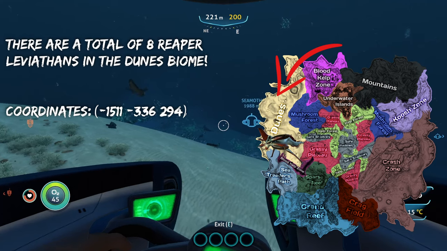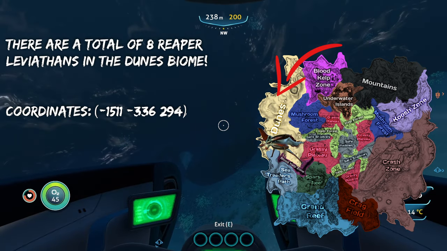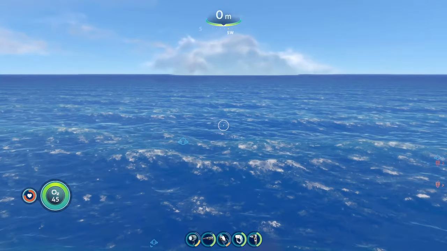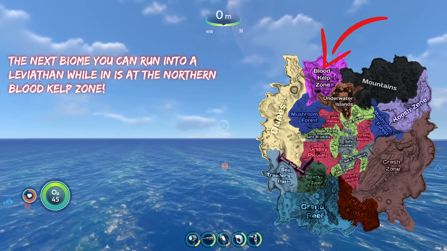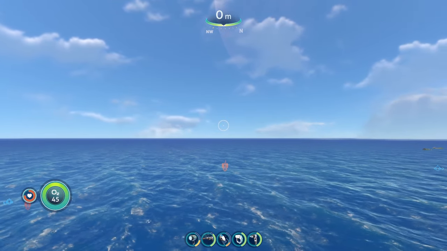And in this biome, you will be running into Reaper Leviathan. There he is. So in the Dunes biome, you will be running into Reaper Leviathan, just like you did in the Crash Zone, Northeastern Mushroom Forest, and the Mountains biome. All right, to reach the next place, you're going to head northwest, about in the middle of northwest. You'll run into the Northwestern Blood Kelp Zone, which is where you're going to find a Leviathan.